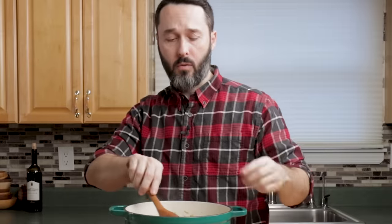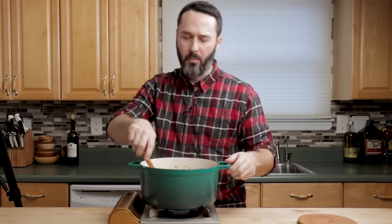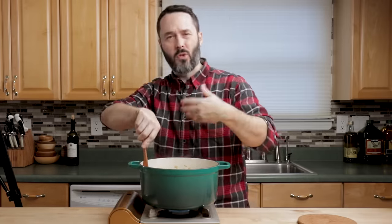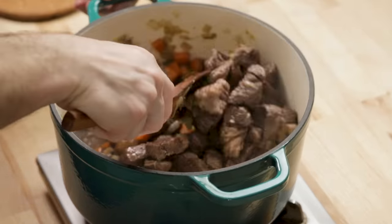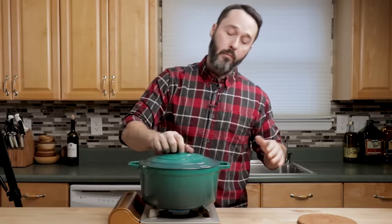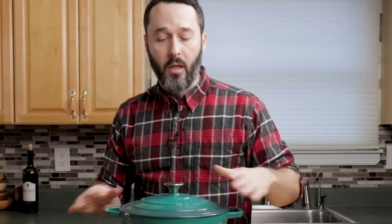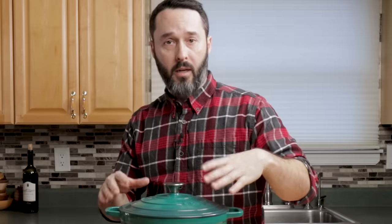One thing I forgot to mention to you, I seasoned the vegetables, mushrooms with salt and pepper, just a little bit, probably like 1/2 teaspoon of salt, a little bit of pepper, just to kind of build those flavors up. Now the beef is very well seasoned. I'm gonna mix this all together here. We're gonna cook this in the oven right now, completely covered. But after about 1.5 hours, take off the lid, let it keep cooking. What that's gonna do is further reduce that liquid. It's gonna concentrate it. You'll get a little bit more color on the beef on top of it.